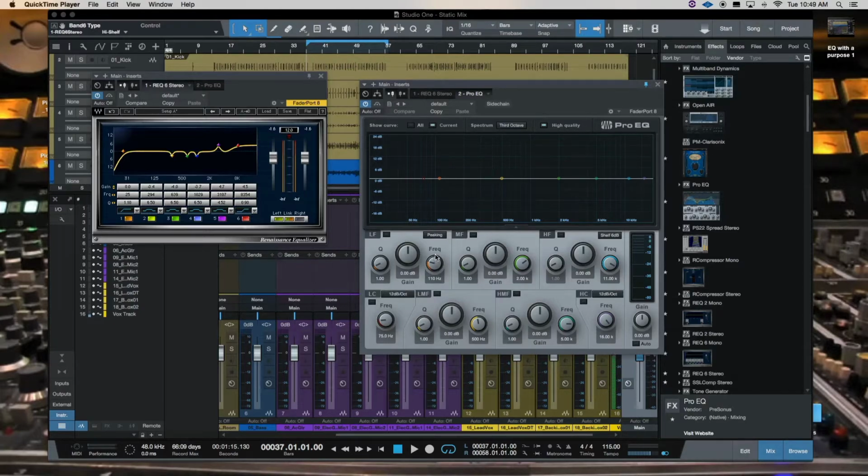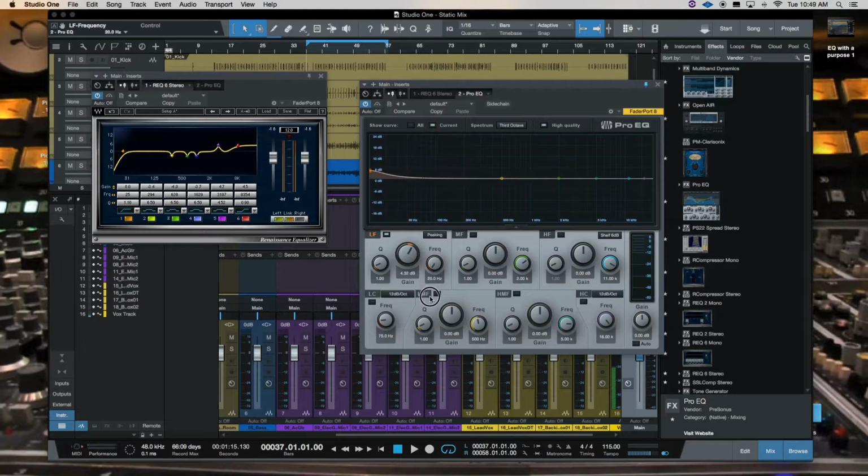Let's talk about frequencies. Frequency is the moving of the dot. If we turn this on, and let me give it a little bump so we can see it, we can move it wherever we want.